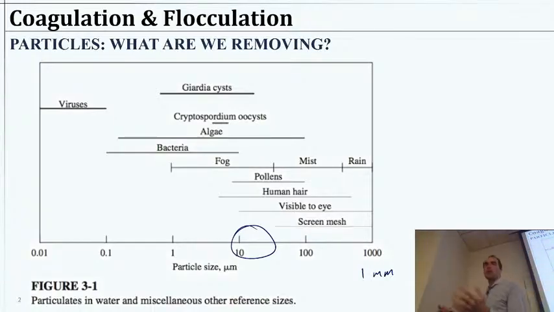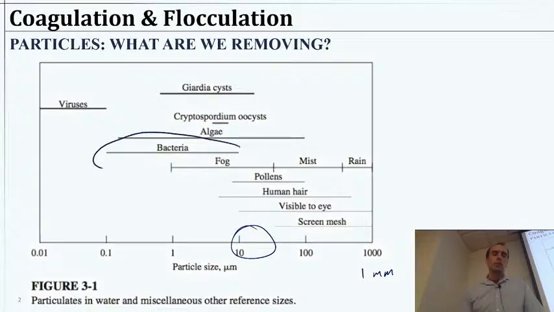These tend to be a little larger. They have a thicker cell wall. They can make these little cysts that are pretty resistant to chlorine and some other treatments. So can we get rid of them with gravity? Well, probably not until we cause them to stick to some other particles. So they're in that range where we probably don't expect to remove them, but we're close.